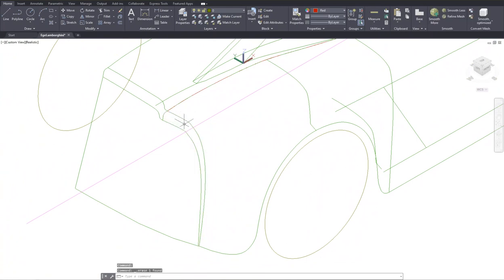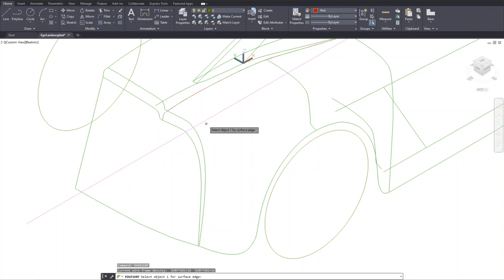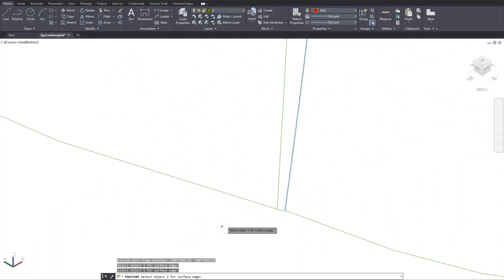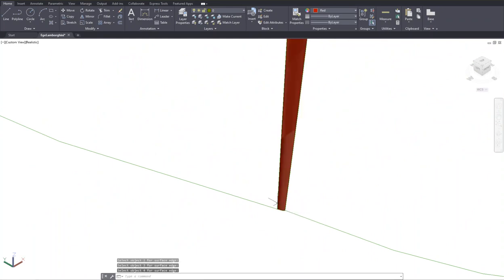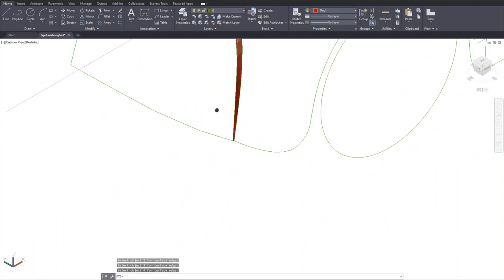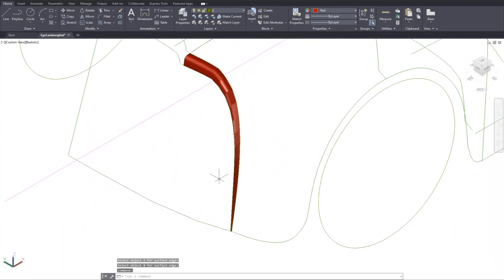Let me demonstrate one more time. The command is EDGESURF, enter, and you choose the M direction, you choose the N direction, zoom in, you choose the M direction, and you choose the N direction. The surface is created. Okay?